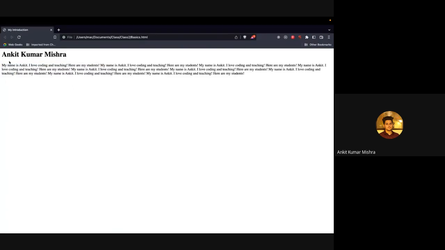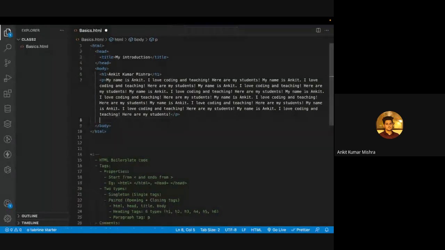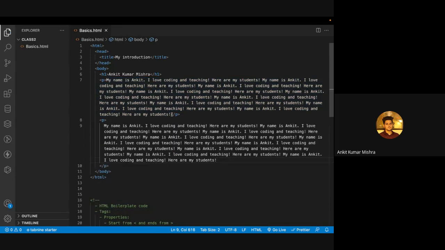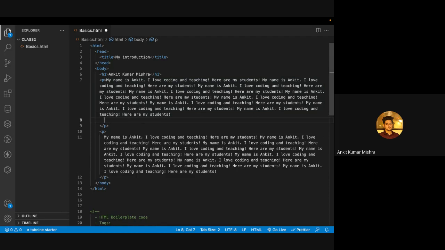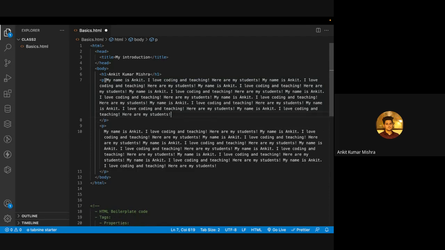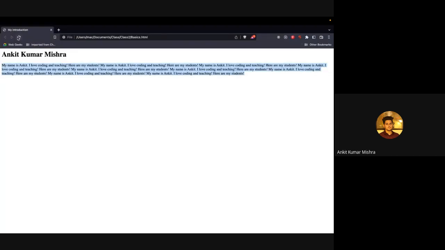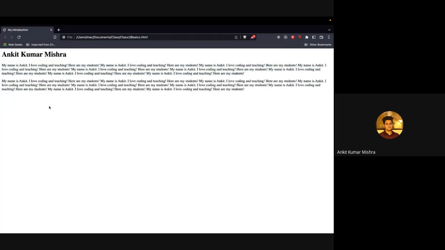I come over here, refresh. So can you see this now definitely looks like a paragraph. So now let's say I want to create another paragraph, and inside this paragraph, I want to write again some piece of code. For now let me just copy this entire code itself and paste it over here. So this is how I have quickly created another paragraph and I have put my code. If I come over here and refresh, you will see that now I have two paragraphs.